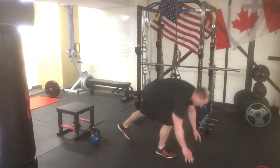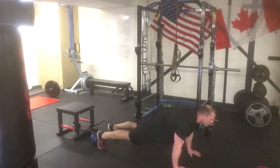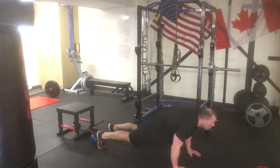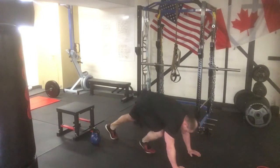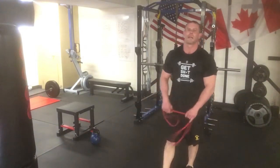It's a tough one. Close grip push-up, here we go. Elbows next to the ribs, knock out 10. Make them strict. Work those triceps. Excellent job. Okay, last one.